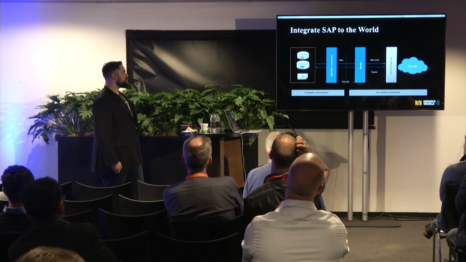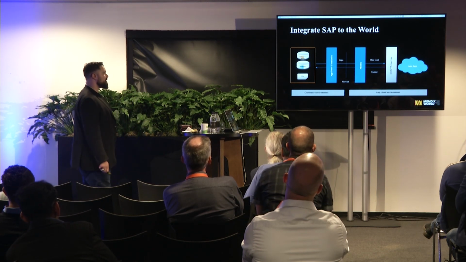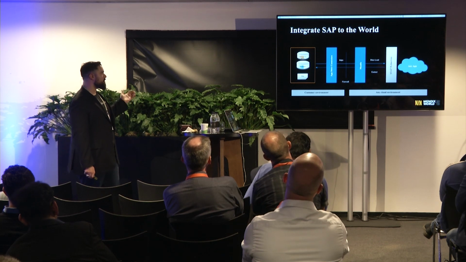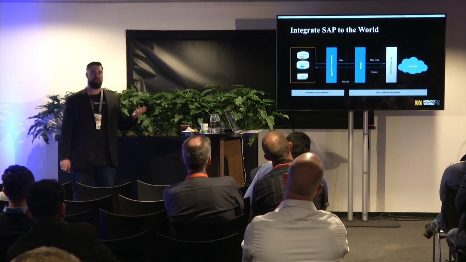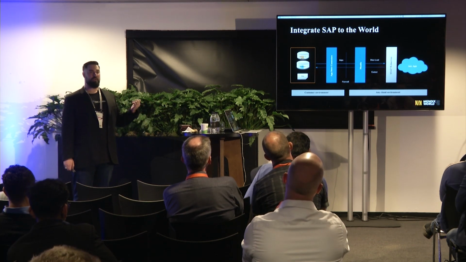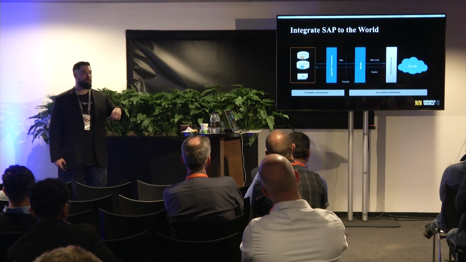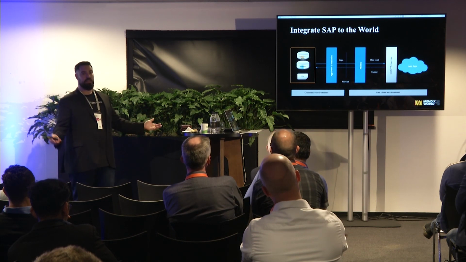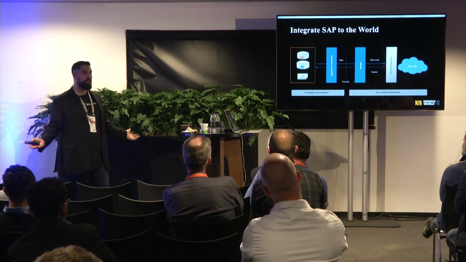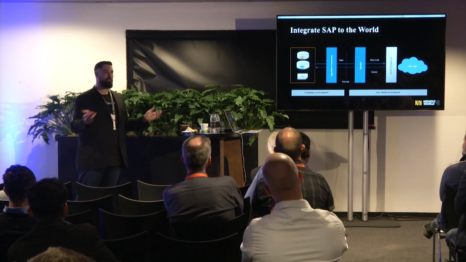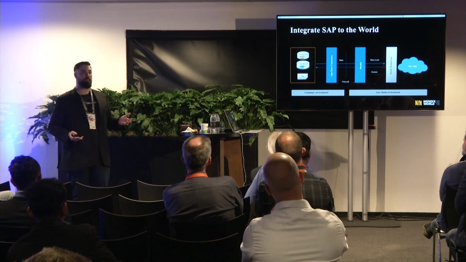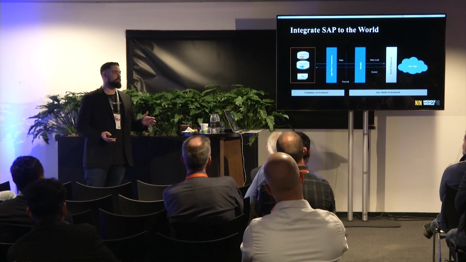So this is how basically you could look at where to fit Mendix. If you have SAP HANA S4 or ECC, one of our customers is actually using R3. I don't know if anybody here is still on R3, the old version? We have one person still on R3, right? So with R3, I can still expose SOAP services and integrate that with any other application that I need without having to re-platform my SAP environment.